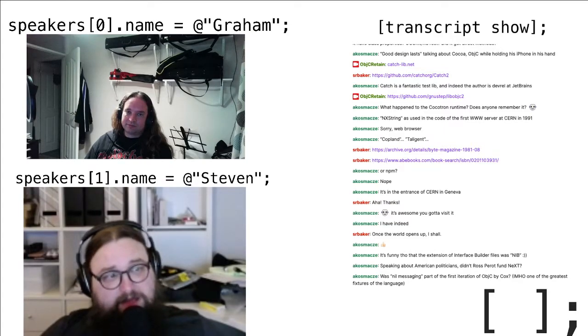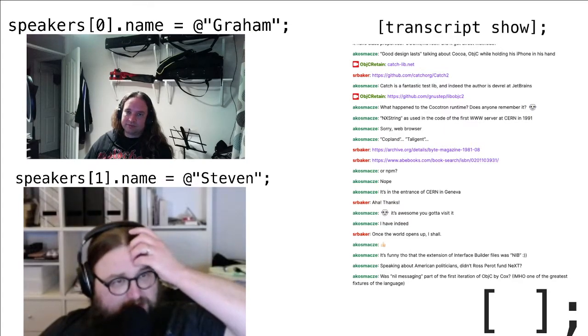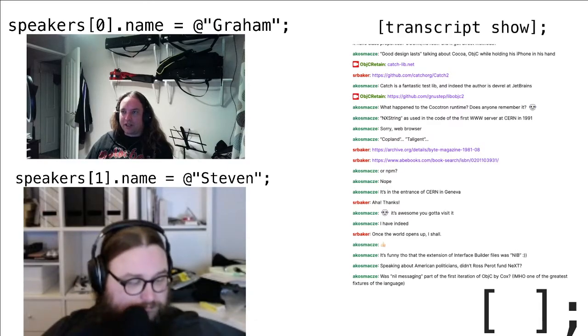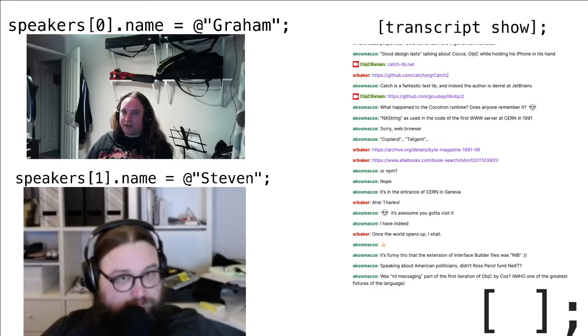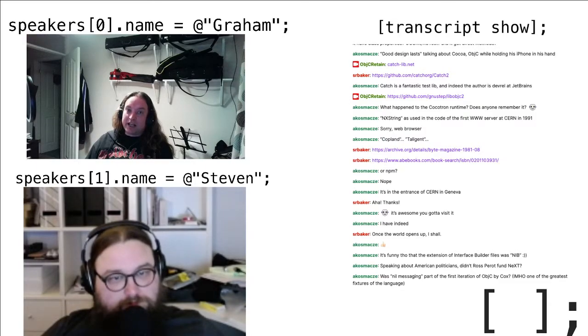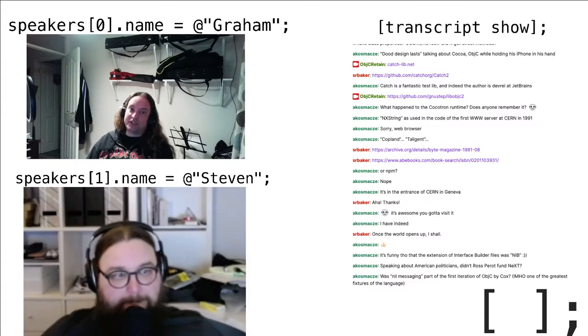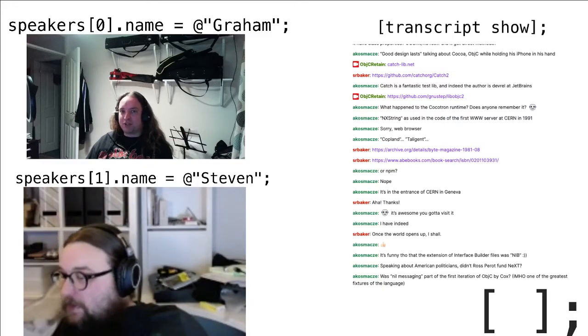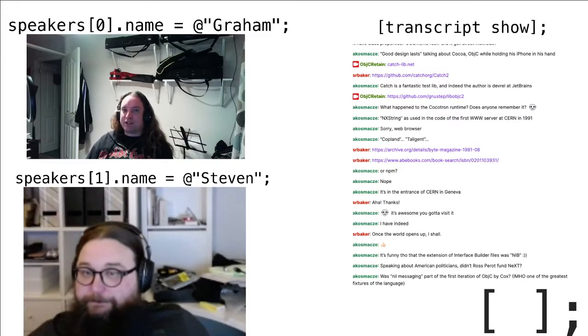I was reminded of that. But then the nil messaging bit, I think that was sort of a core feature, but I could be wrong about that, Graham. It's definitely a core feature for the Objective-C language that we all know, but I do believe it was added by NeXT. I don't think it was in the Stepstone version of Objective-C. Interestingly, what everybody thinks nil does in NeXT and Apple Objective-C and GNUstep is what it does by default.